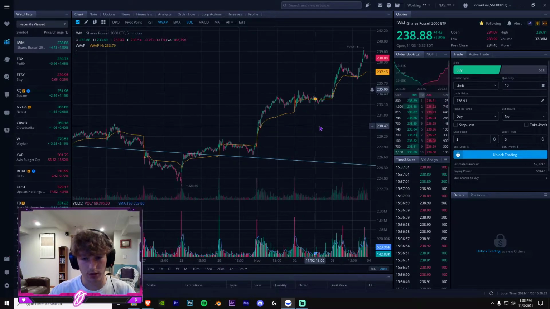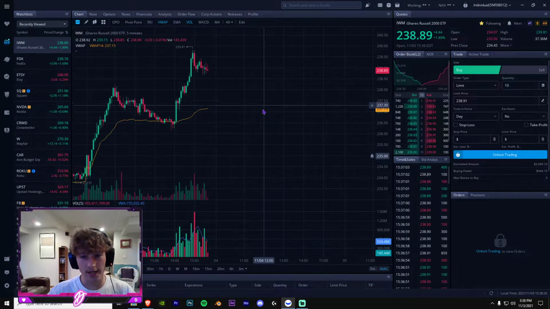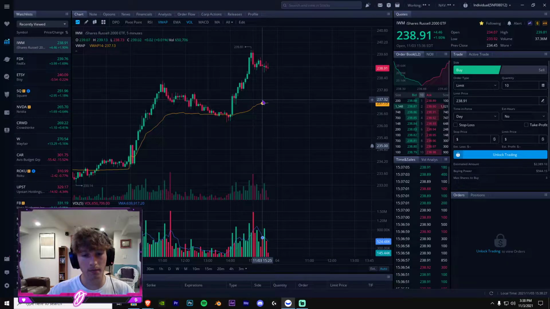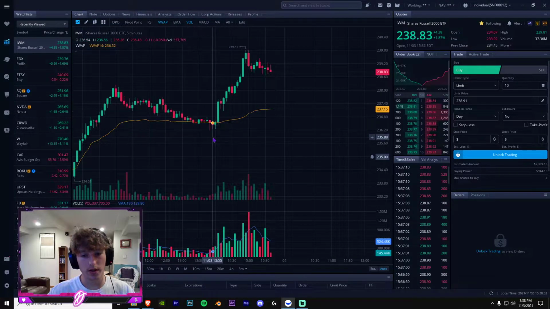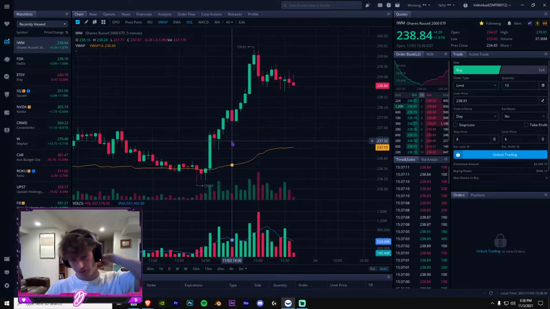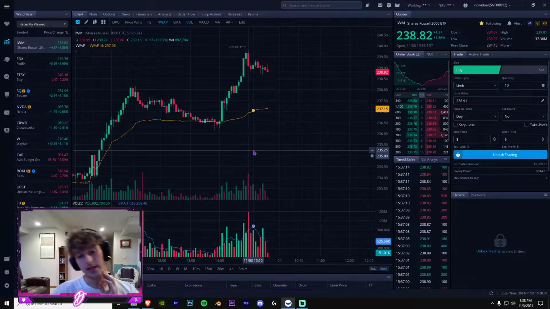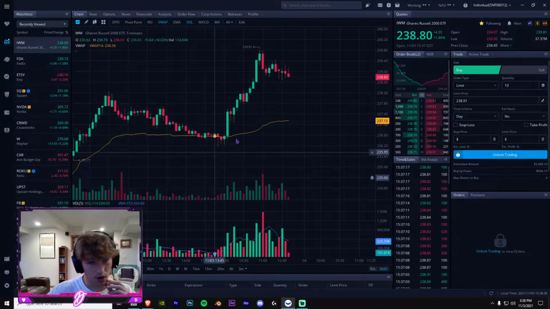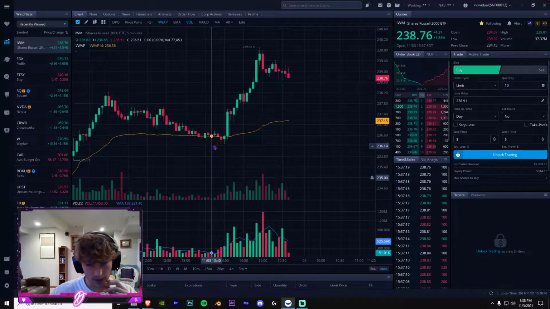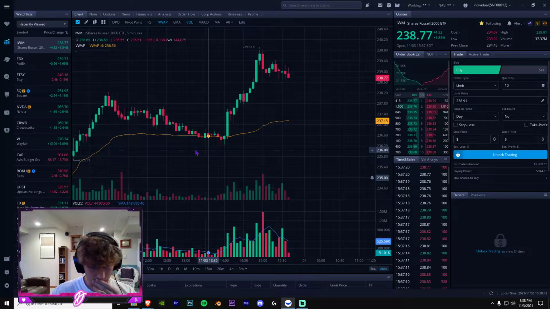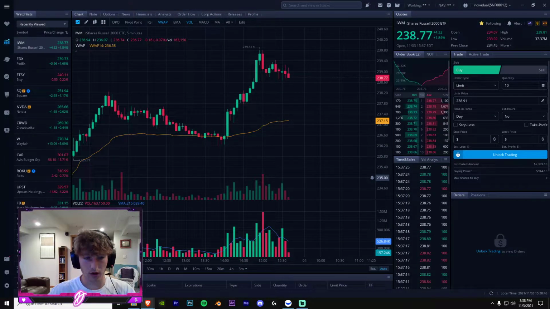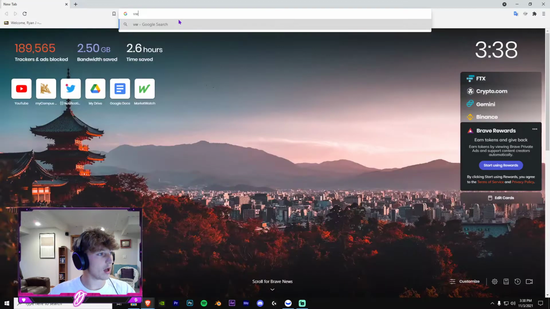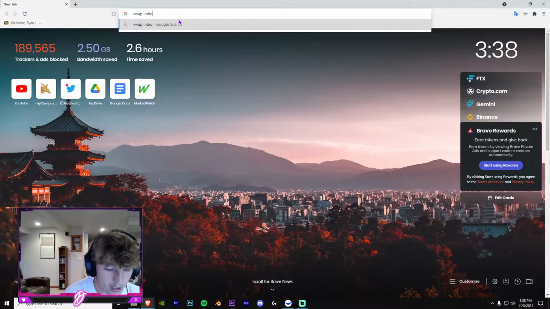So it kind of acts like a magnet, and with VWAP, people can usually play bounces, or they can play the downside to VWAP. They can play rejections, or if it falls through VWAP, they might buy it. So if we go to Google, I'm gonna look at VWAP indicator, just to give you guys a better picture of this.